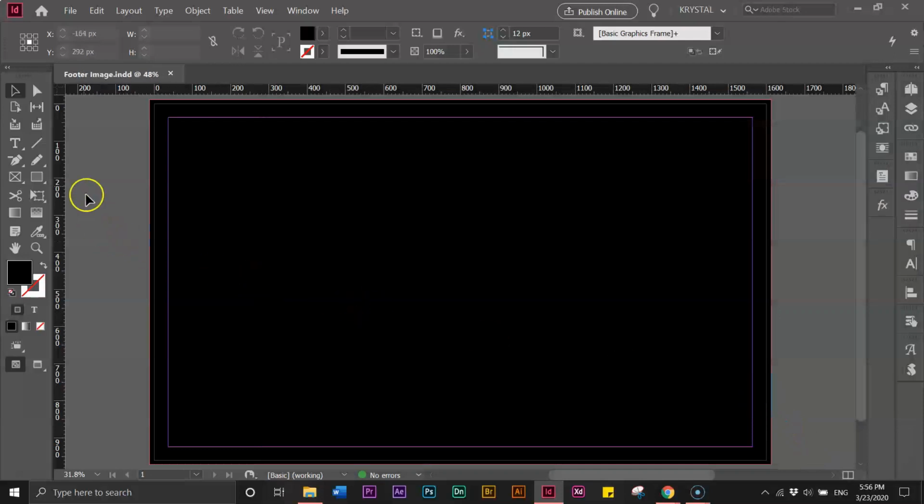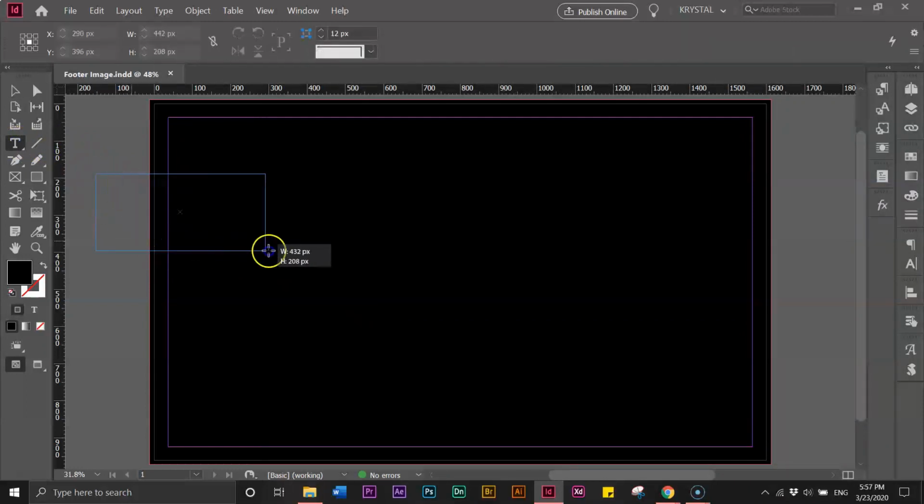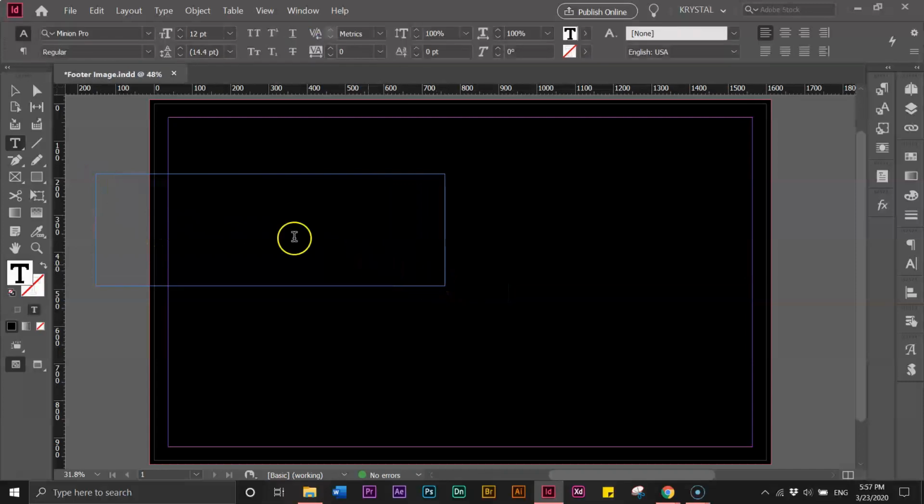Okay, and the next thing to do is, let's see, I'm going to take out the text tool and draw out some text here. And I'm just going to go by the little makeup name that I picked for this website, which is Skin by Crystal L. I know you can't see that right now, but I'm going to make that larger so you can see it.